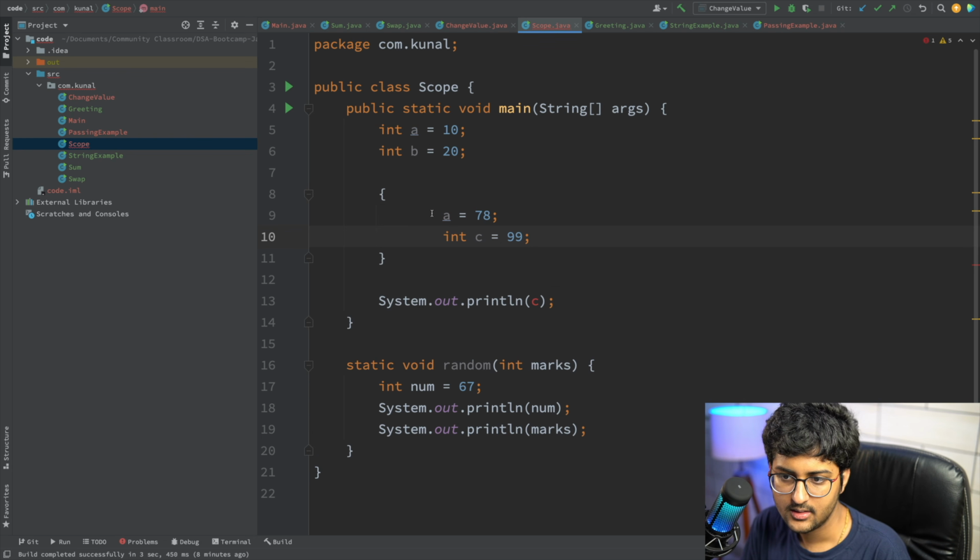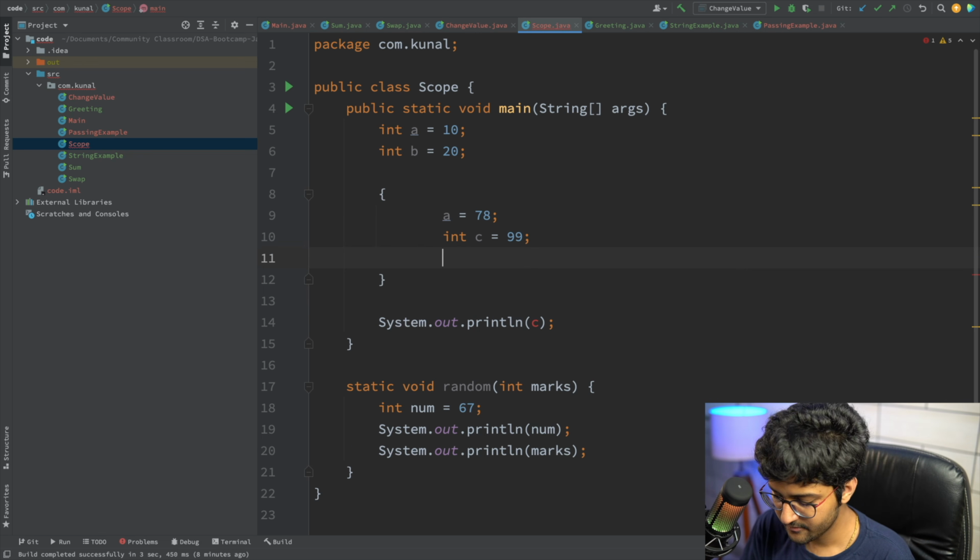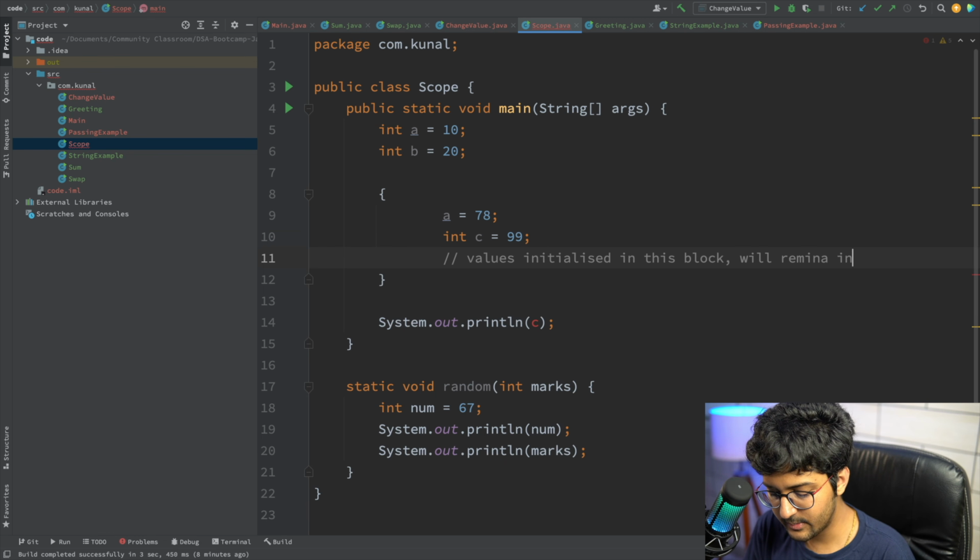But if you create a value specifically for this block, it is only going to be used in this block. In even simpler terms, values initialized in this block will remain in the block.